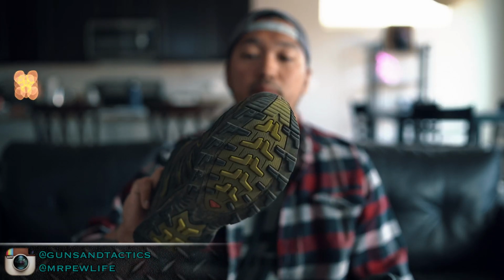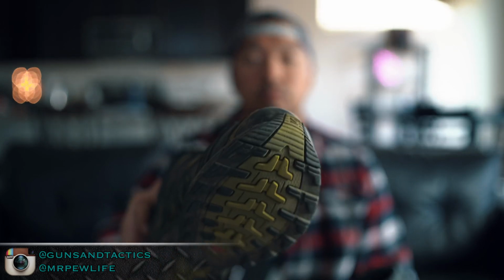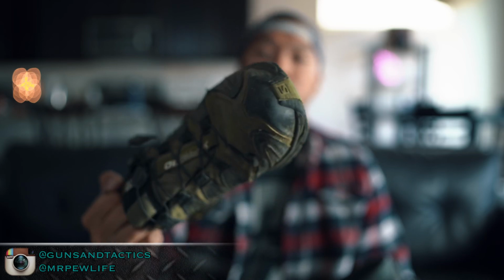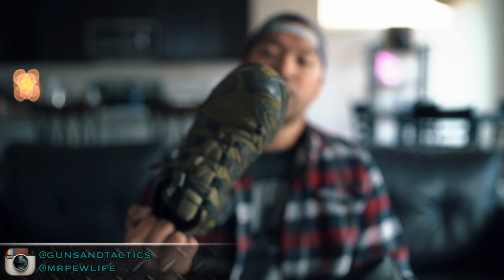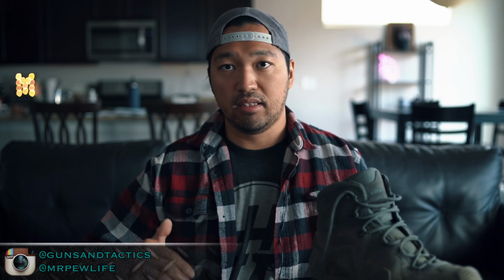So this is the outsole of my Salomons that I've been using for the last 5 years, and they're pretty worn down. These saw pretty heavy use out on the range, a lot of running, jumping, and shooting and things like that. It's pretty bare. I would more compare these to the Salomon XA Forces. As far as a boot goes, it's a great duty boot. You can definitely see some heavy use on it, but I wouldn't compare it to the level of the Salomon Quest 4D.